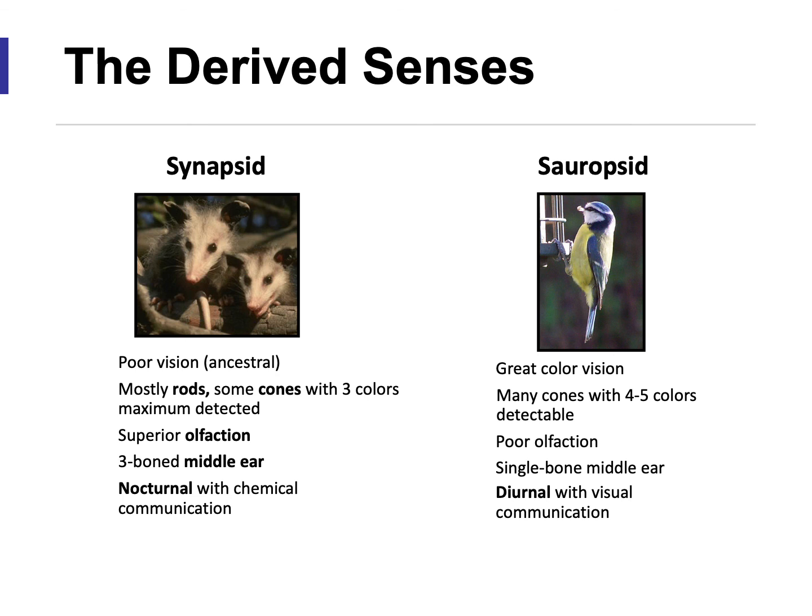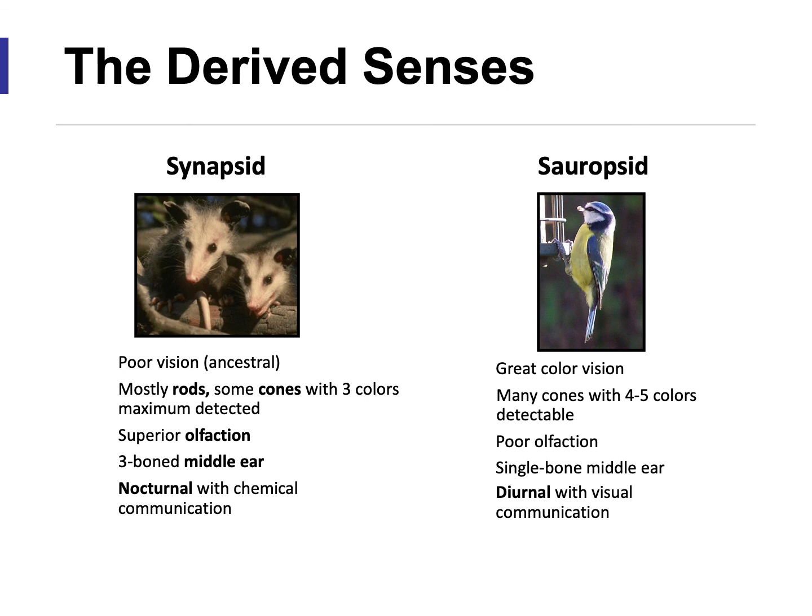Synapsids also have a much more adept hearing sense, and this is in part because of the middle ear, which we'll talk about, the evolution of the middle ear from jaw bones, but that middle ear has 3 bones as opposed to the 1 bone in a sauropsid line. And then you're also relying on more chemical communication as opposed to the visual in the sauropsids. So in the end, you basically just have different lanes, and you stay in different lanes.